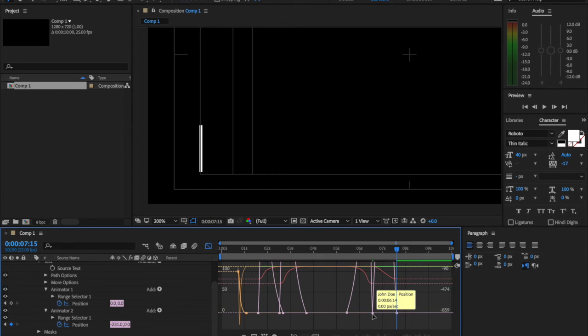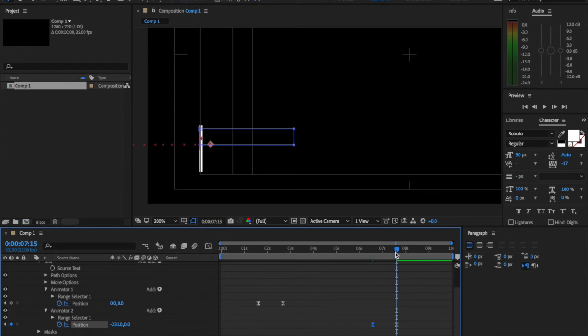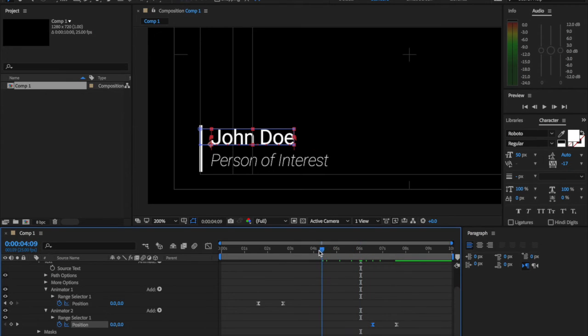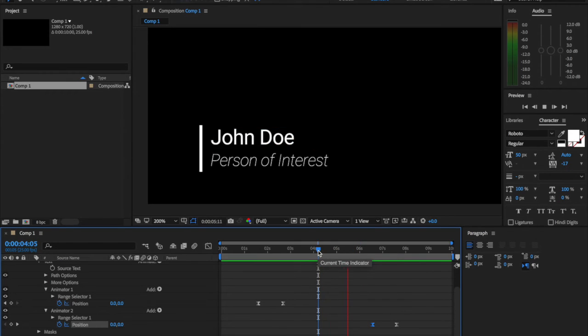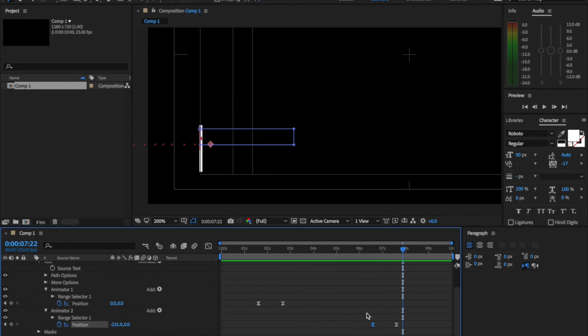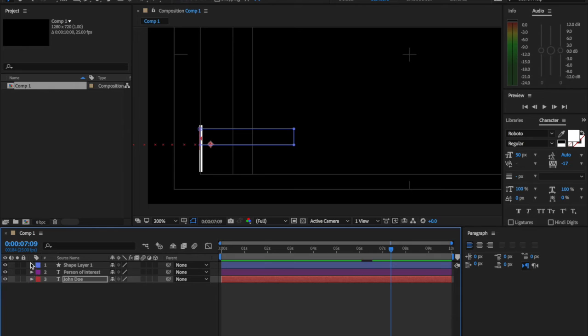Once again, we're going to pull it towards the opposite direction so that we have that same effect but going back. All right, so we're going to make it so Person of Interest and John Doe go out again. We're going to move it back just a little bit. There's kind of a little bit of a lag.